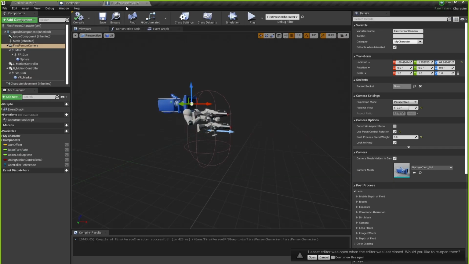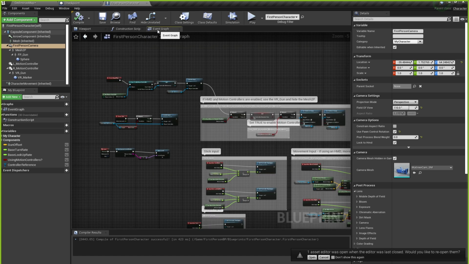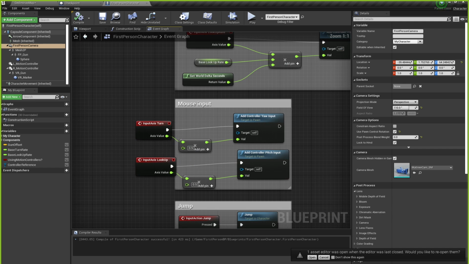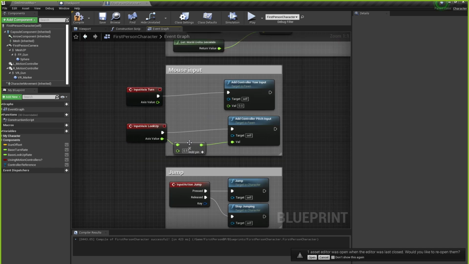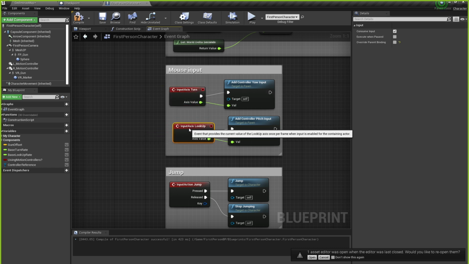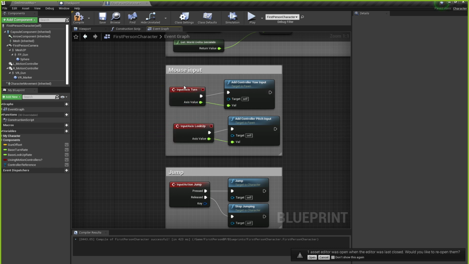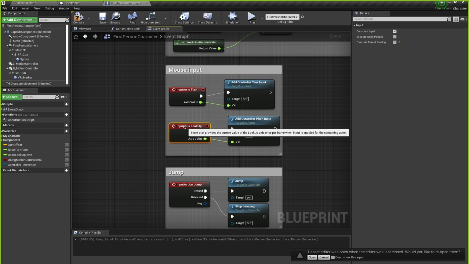in this overview so that you don't get overwhelmed by the movement. In the first person character blueprint, I'll go to the event graph, and I have already done this, but let me just lie and tell you that it hasn't been done. Yeah, like that. So what you will see under mouse input in the blueprint is going to be this. Input axis turn, input axis look up. So when you move the mouse horizontally, it will turn. When you move the mouse back and forth, it will look up or down.